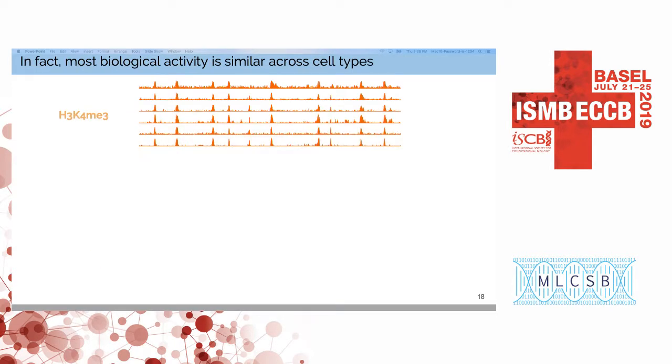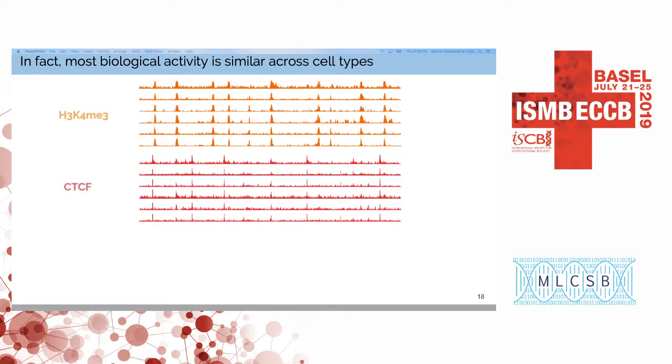So gene expression, to be clear, is not the only setting in which this is the case. Let's look at this histone modification just mapped across some region in chromosome 1. These are 6 very different cell types from each other, and the activity is pretty similar. You have these regions like this one, which are never active. You have many peaks that are active in all of them, but you have some variable peaks, and these variable peaks are likely the most biologically interesting ones. But if you're building a machine learning model, you probably want to show that you're doing better than just this average.